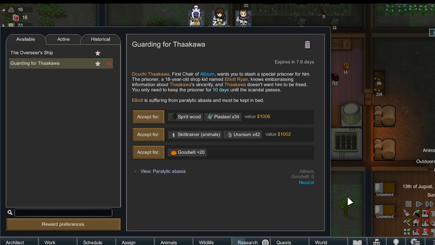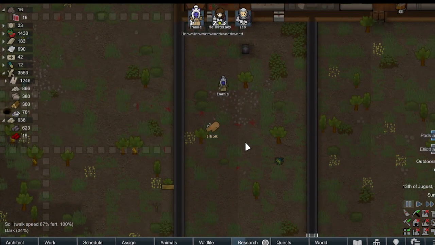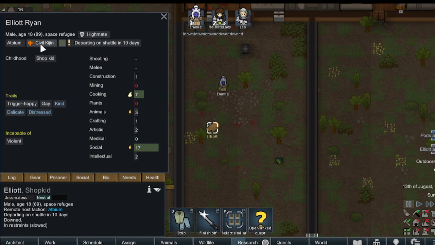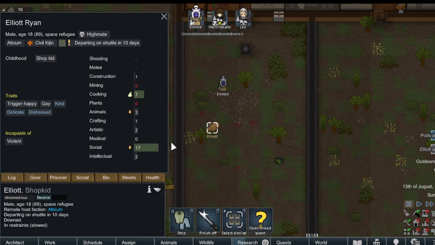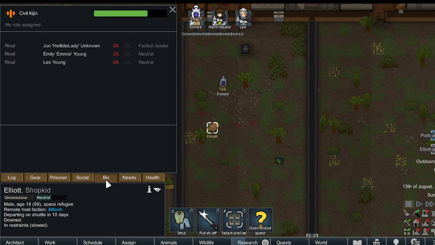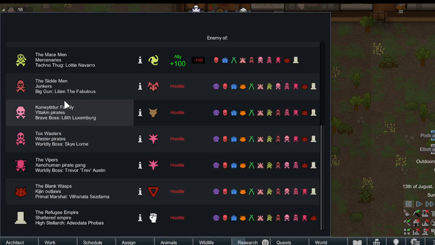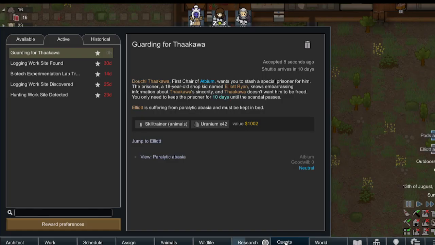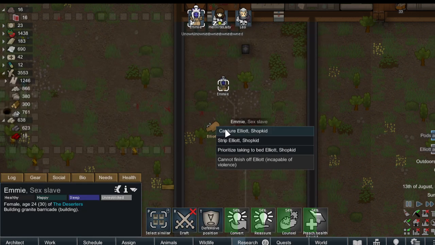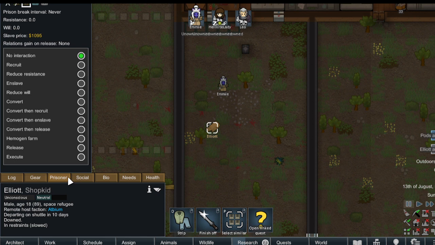Oh, this might be what I'm looking for. Class still, skill trainer animals. Ooh. And I just have to keep this person captured for 10 days? Hello. Elliot, where are you? Huh? A high mate? What? Maybe they were part of another faction? Convert anyways.